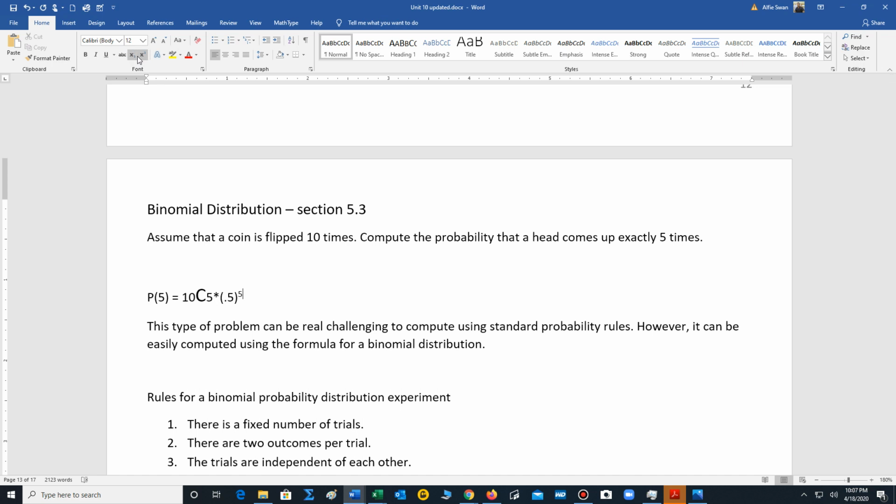The probability of failure, that's just the probability of getting tails, which is also 0.5. And that's also going to be raised to the fifth power, because we're flipping the coin 10 times. We want 5 successes, thus we have to have 5 failures. What I typically do to calculate this, and I'll make a separate video to show how to compute this type of problem, is type it all directly into the calculator. So I do 10C5 times 0.5 to the fifth times 0.5 to the fifth, and we get our answer, which is 0.246. So that's roughly a 25% chance of getting 5 heads when you flip a coin 10 times.